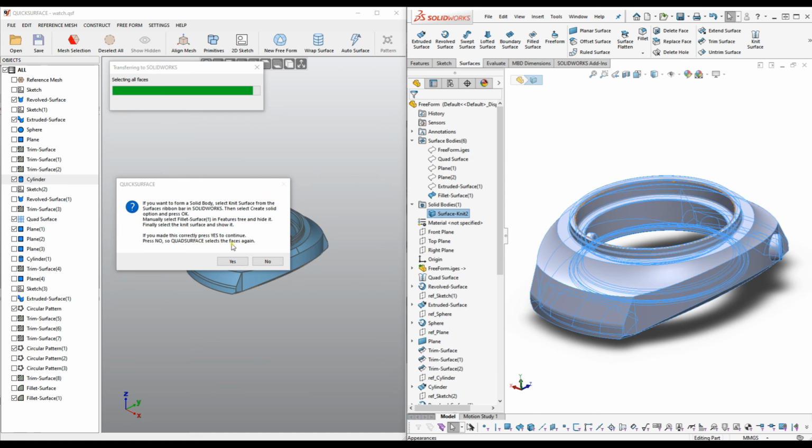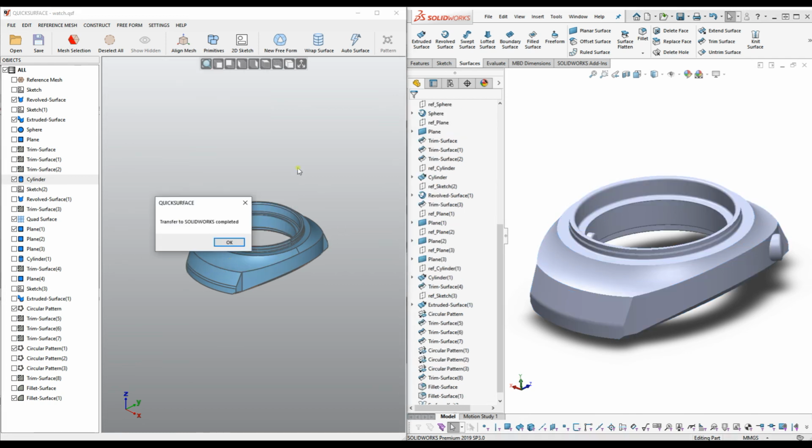And if we forget to do this or something fails, you can press no, so QUICKSURFACE again selects all the faces, and then you can do the knit surface again until you're happy. In this case, I successfully managed to transfer my model, and then I can press yes to continue. QUICKSURFACE completed its job and the object is transferred.